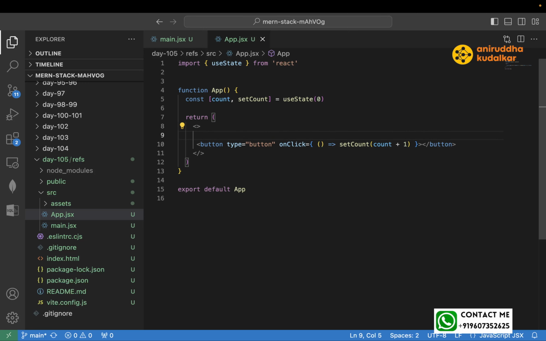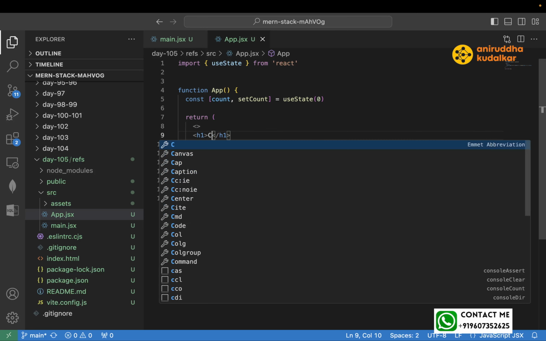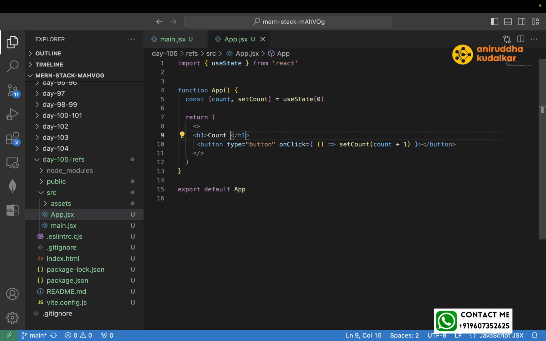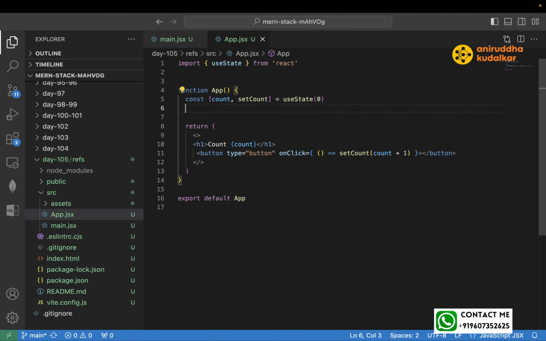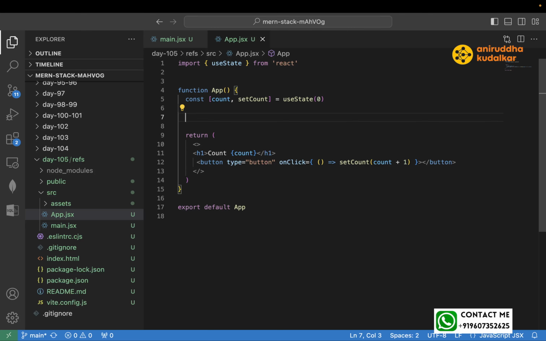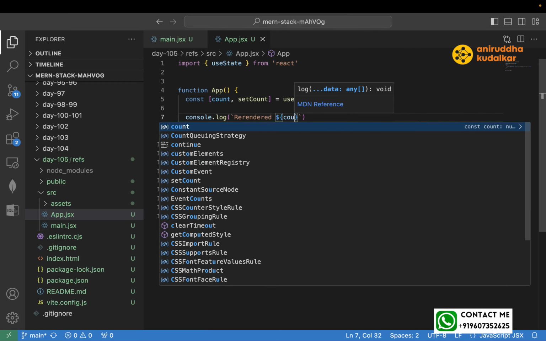Okay, and here we can say h1 count, and here I will write console.log re-rendered, and here you can see count.